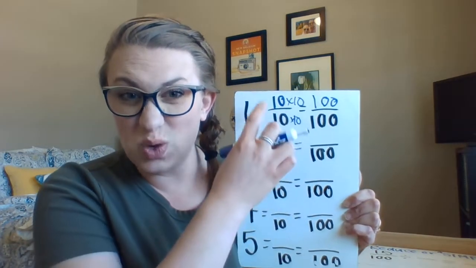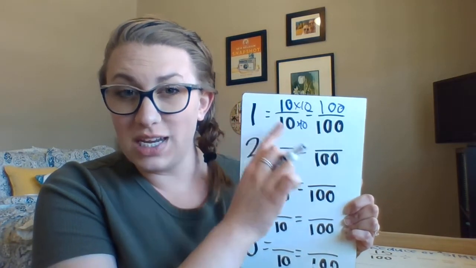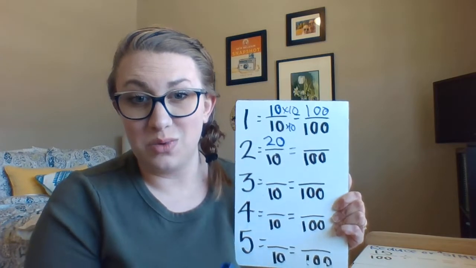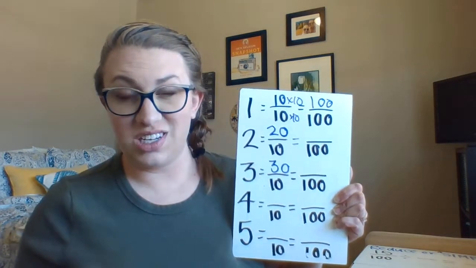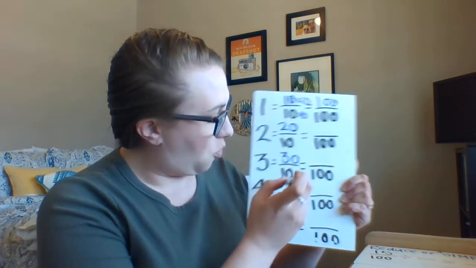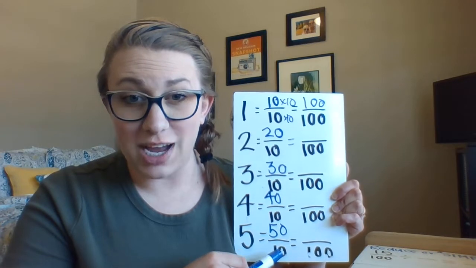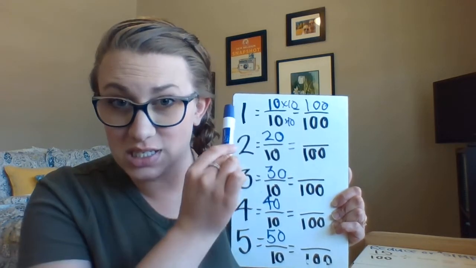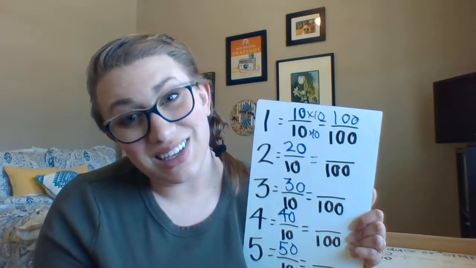I actually am just going to double these numerators here. So if 1 is equal to 10 tenths, then 2 must be equal to 20 tenths, which then means that 3 wholes is going to be equal to 30 tenths. Are you sensing a pattern yet? 4 is going to be 40 tenths, and 5 is 50 tenths. You'll notice these are all improper fractions because all of these are greater than 1. That's what an improper fraction is, you guys.